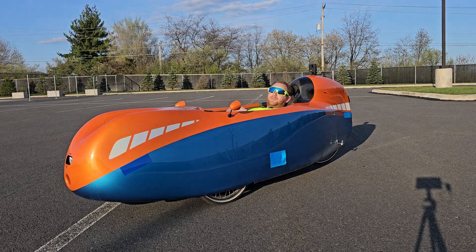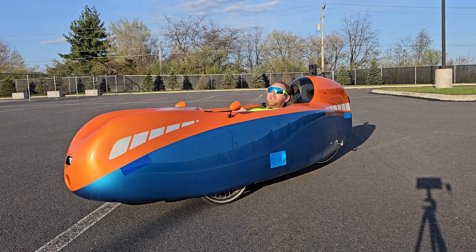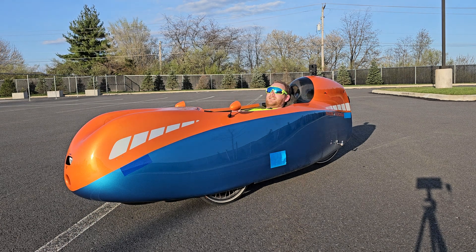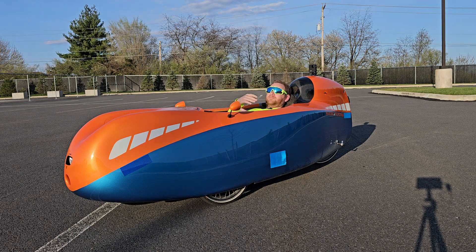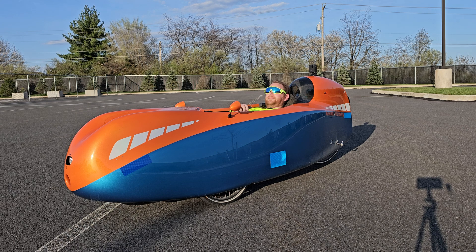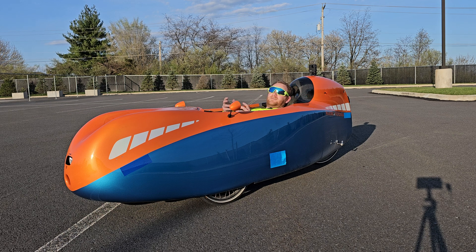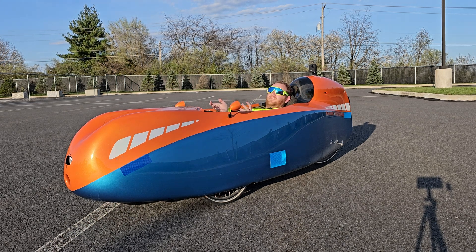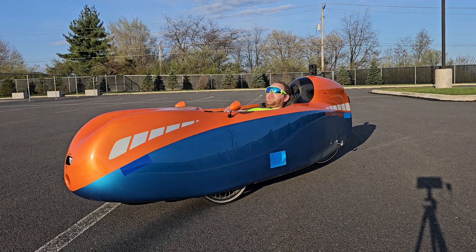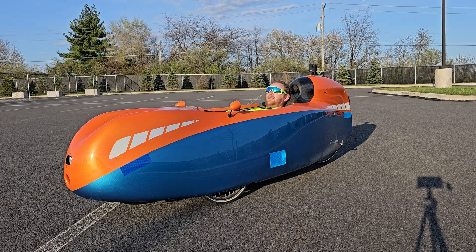Today we had a little bit of a crosswind — I don't think it influenced it that much. I did the test three separate times, though I'm probably not going to include footage from the other two because I kept having recording issues. The longest stopping distance I got was about 72 feet, so about seven more feet. Let's call it 65 to 70 feet — but 65 was hit twice, so I'm going to go with 65 and call that longer one a fluke. Maybe my brakes were too hot from the previous test.